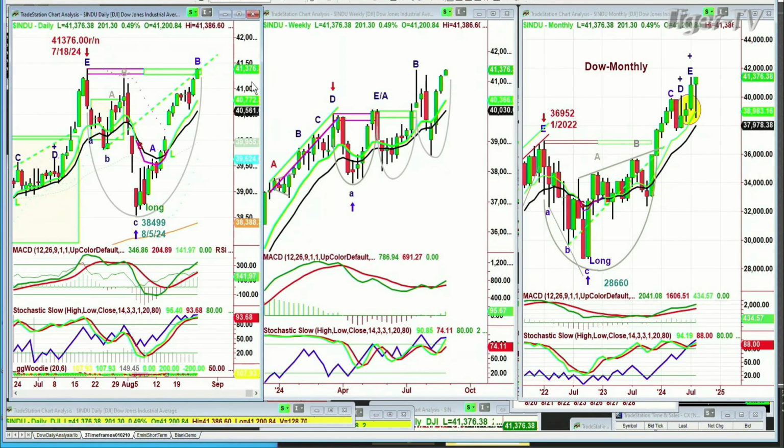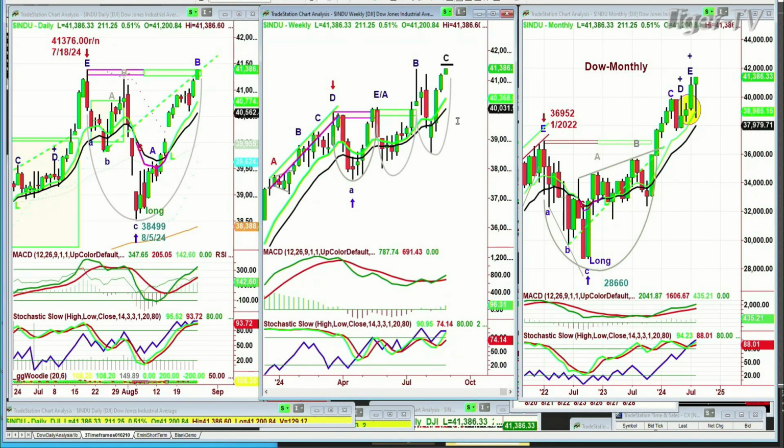All right, here we are in leg B. 1 penny above the 41,376.00 round number high from the 18th of July, starts leg C. In the weekly chart, we are now in leg C. Here, let's do the same thing to the weekly chart. That means you couldn't get a peak C until next week. You have to wait until Friday of next week to see if there is a lower high if this week has the high of a leg C. And then you would start a leg D the following week, and then a peak D the week after that.